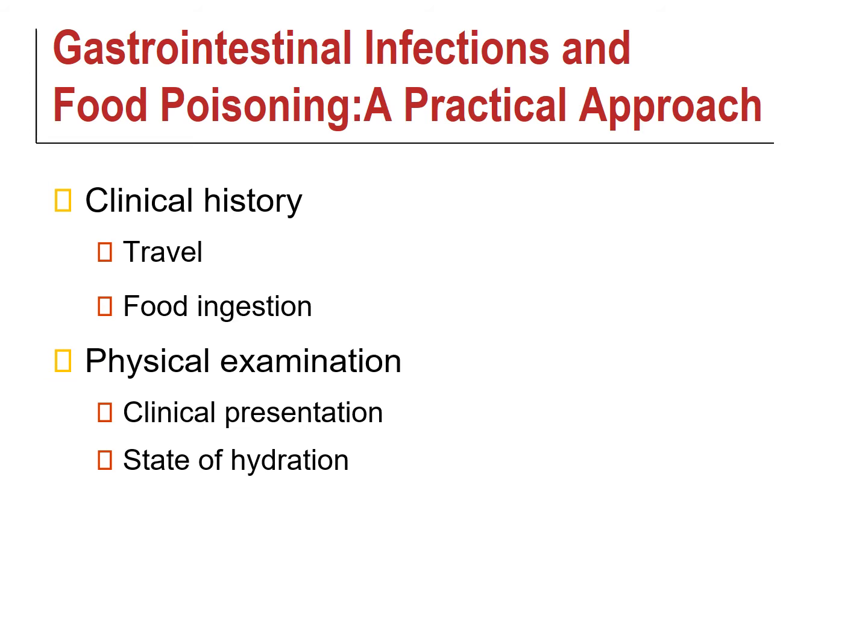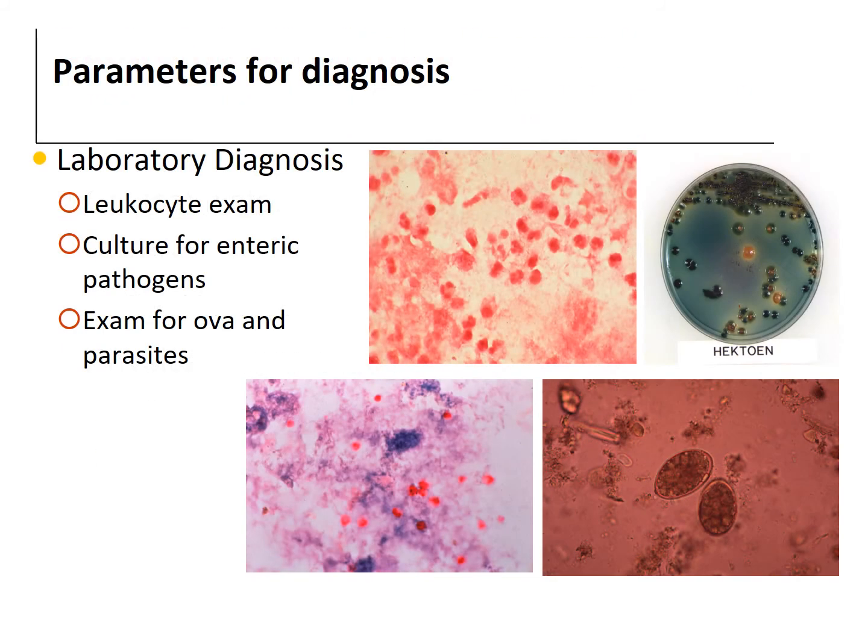Nevertheless, the clinician's utmost concern during physical examination of the patient is the patient's state of hydration. Fatal cases of gastrointestinal infections, especially in young children, is a result of massive dehydration. Therefore, laboratory diagnosis that may include direct smear of the stool to look for white blood cells, culture for bacterial pathogens, and examination for parasites hopefully will determine the cause of diarrheal illness.